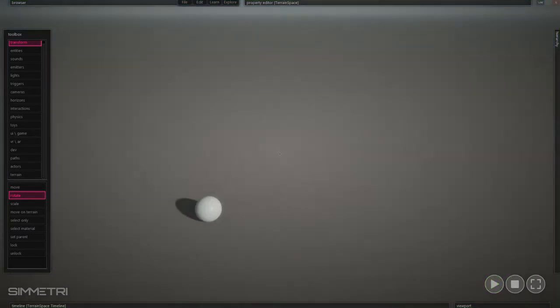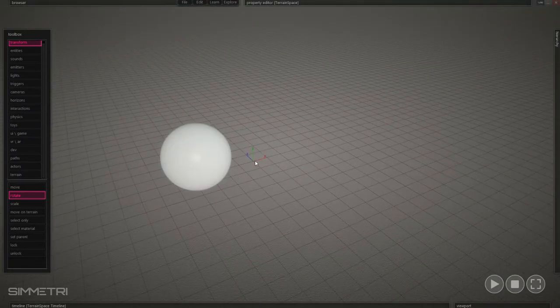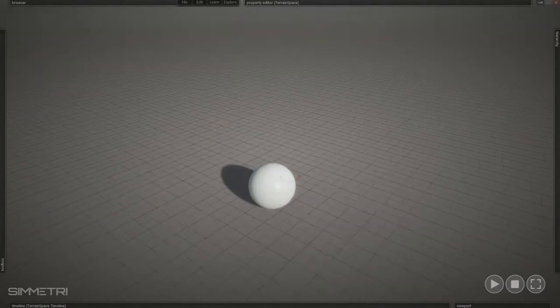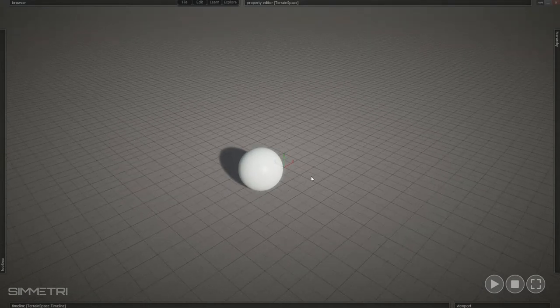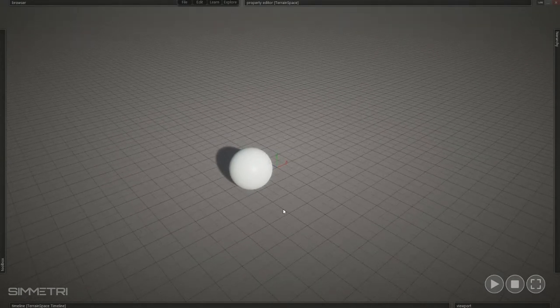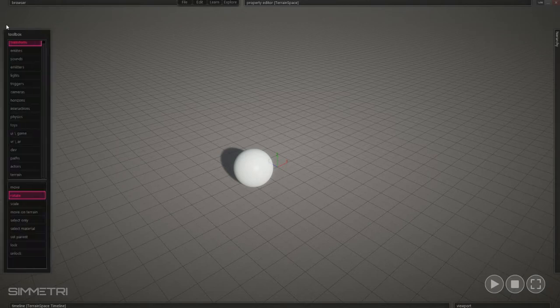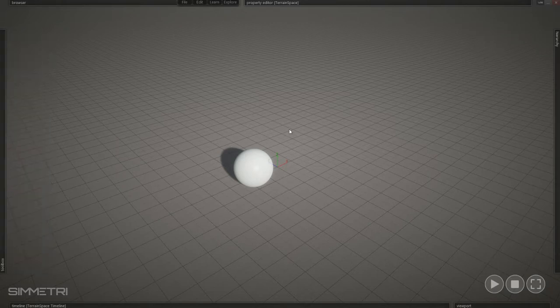Entirely up to you. If we press G, we'll get the grid view, and you'll see that the X direction is out in this direction. Z is out and to the left. When you start in Simmetri, you're at this compound angle, in the negative Z, negative X part of the quadrant, and positive Z, positive X is over here. X runs off positive into the distance to your right, Z off into the distance to your left.